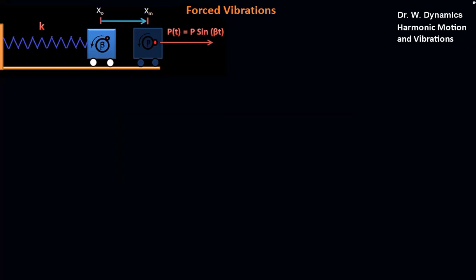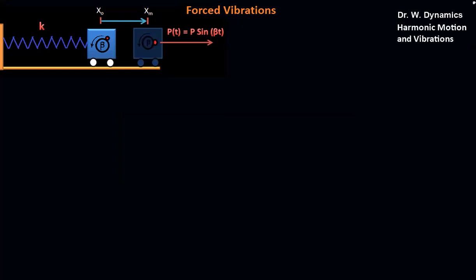Let's take a look at a vibrating system which has a forcing function that's acting on it in the form of a sinusoidal input. We could get a force like this that might be generated from an imbalance inside of the system. Here I'm modeling that as a rotator that's spinning with some beta, and it has an offset weight, so it's imbalanced. And that imbalance will impart an oscillatory input to the system.